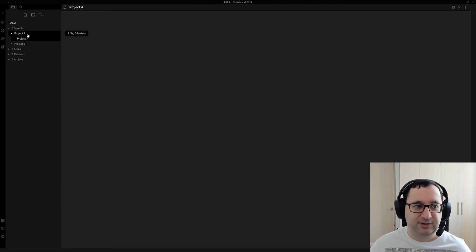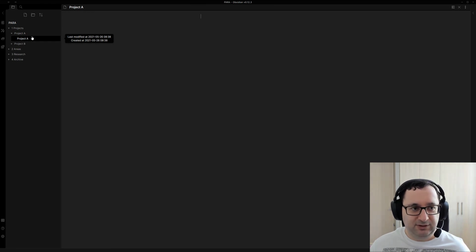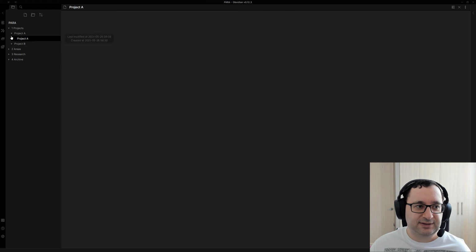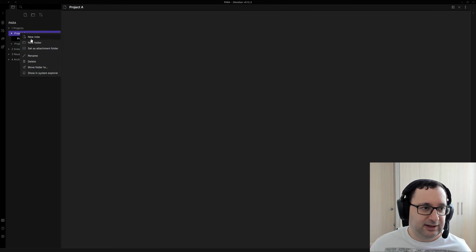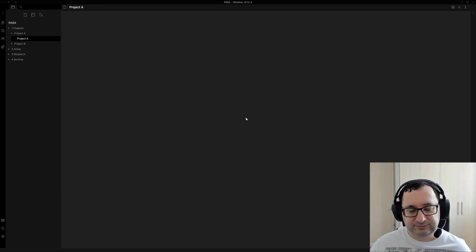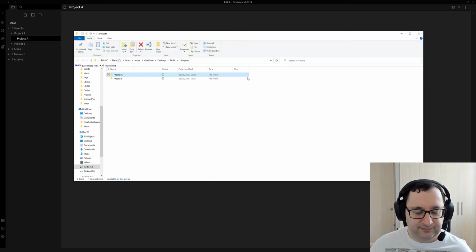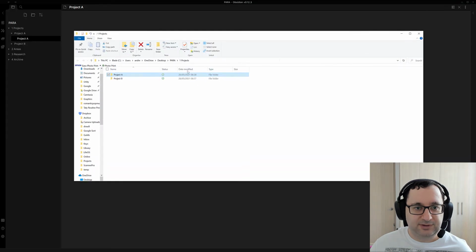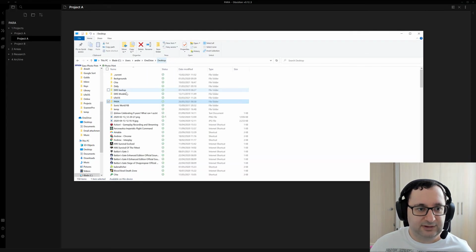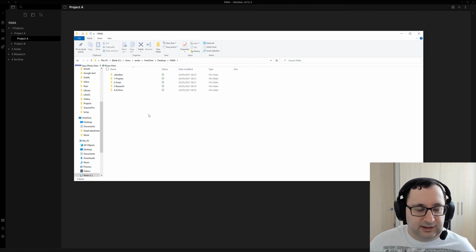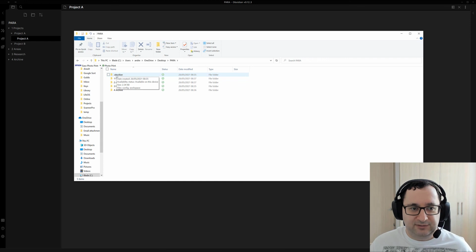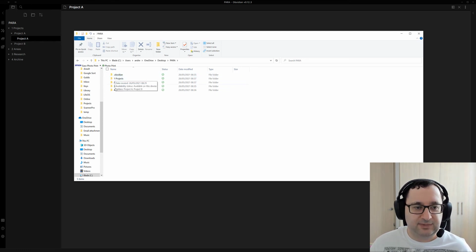So this is the basic structure that I'd set up, and this is it. It seems like it may be a lot of work, and it certainly is because we're dealing with folders as well, compared to things like Notion, which is all just blocks. But you'll see that this becomes more intuitive, especially if you actually look at how it's set up on your computer. So I'm just going to open up the actual Windows Explorer here. This becomes a lot more obvious now if I go into the folder. So we have this .obsidian folder. Depending on your setup, you may not even see this folder, but this is basically your structure.